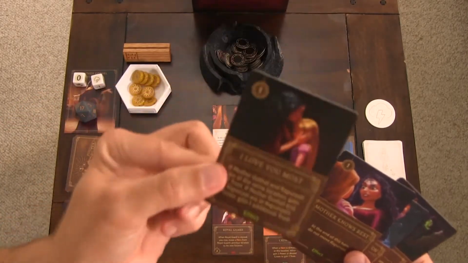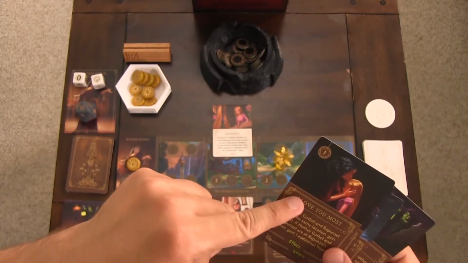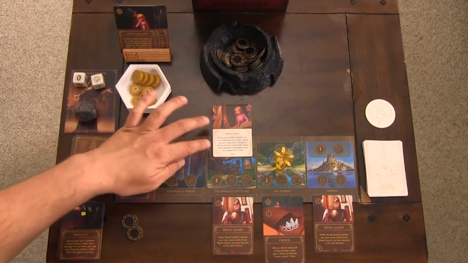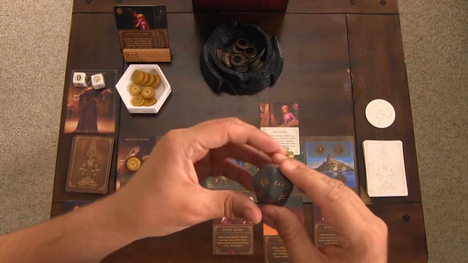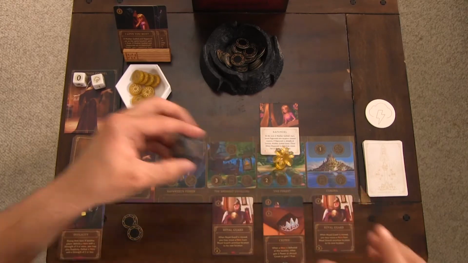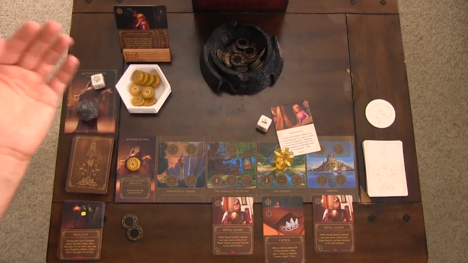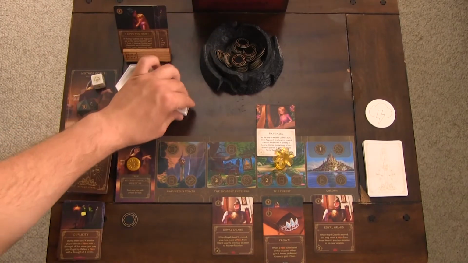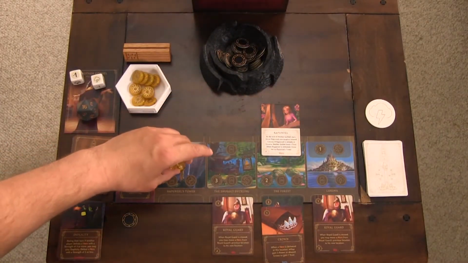And this is one of the best cards for gaining trust. If you play it right, you can gain 2 trust at once. So that's the end of our turn, and we'll move Rapunzel. Turn our counter down to 16. And we'll roll for fate. We rolled -1, so we lose 1 power. Next turn, moving to Rapunzel's tower.